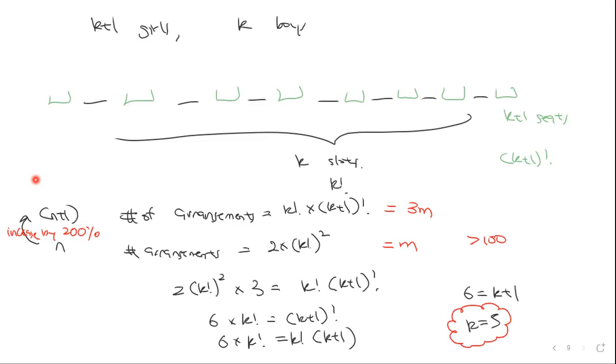So if k is 5, then that means n is 10. And that's basically going to be your answer. The value of n is 10. It's an even number, as expected. And we can just quickly double check. 2 times 10 factorial, I mean, it definitely is going to be a big number, and it's well over 100. So there we go. That's how you do the question.